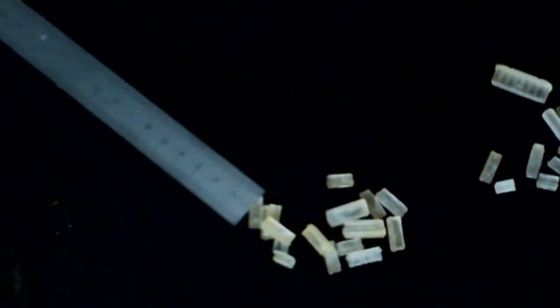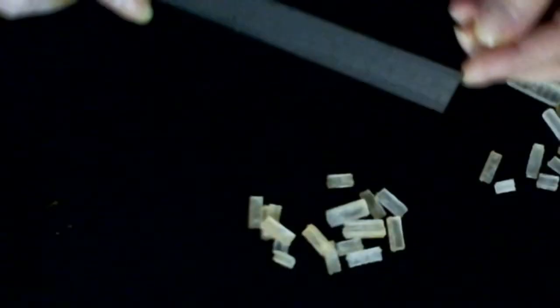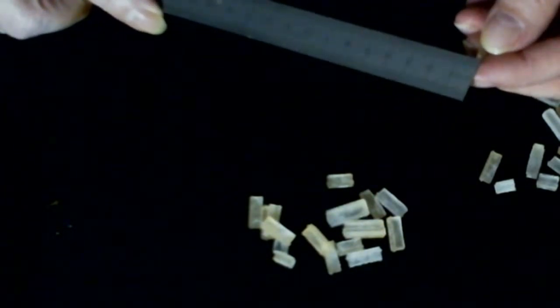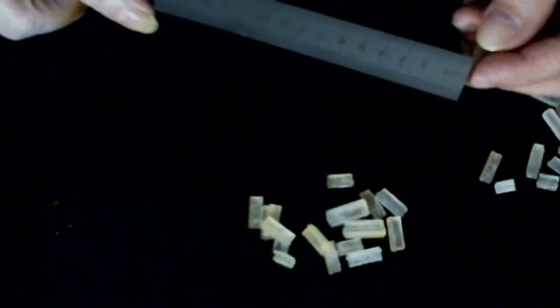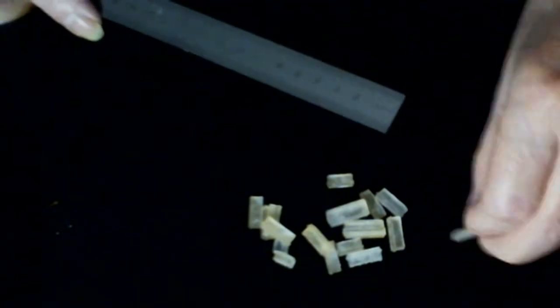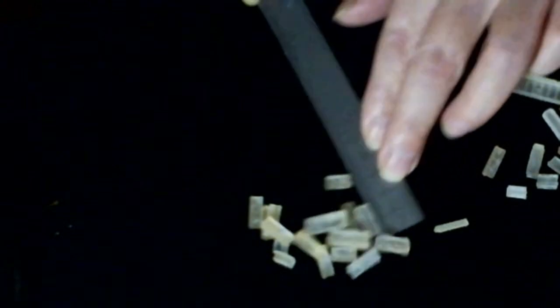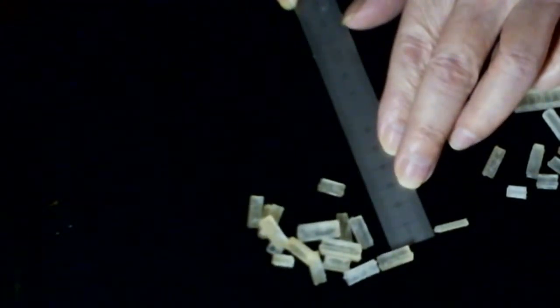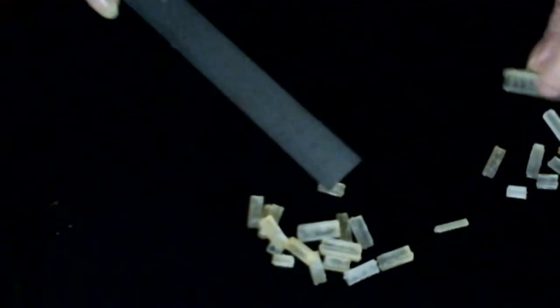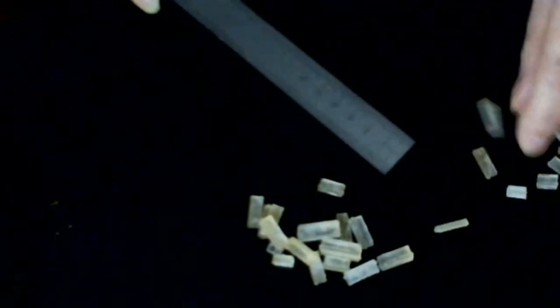And the smallest window, let me put it on the table here, that thing is 15 millimeters wide and 2 millimeters thick. Let me see if I can stand it up. Oh man, there we go. That thing is only about 2.5 millimeters thick. Some of the other windows are a little bit thicker. That one's almost 5 millimeters thick.